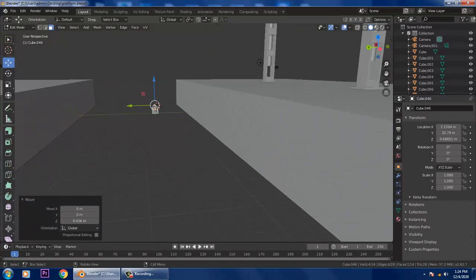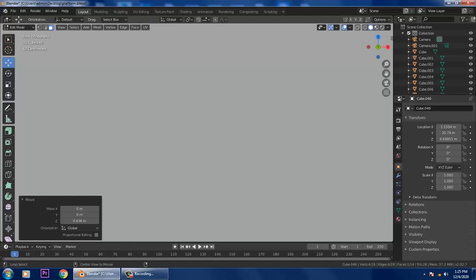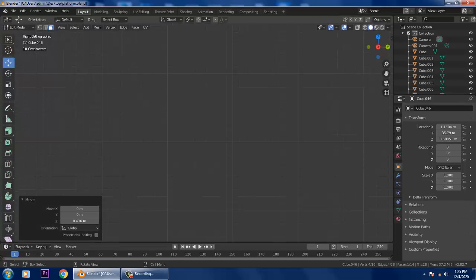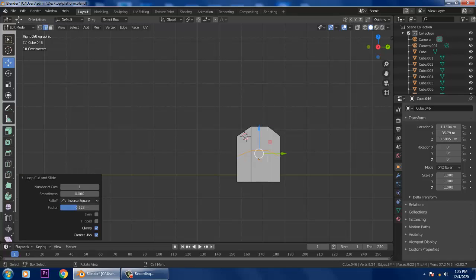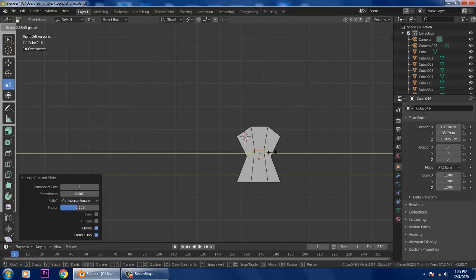We're not giving very high details right now. So press Ctrl R and slightly beyond you can just scale that.